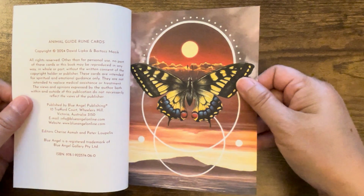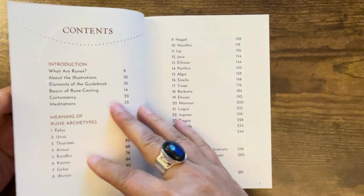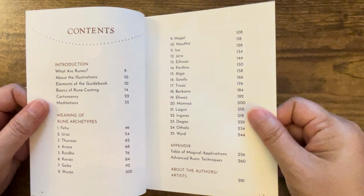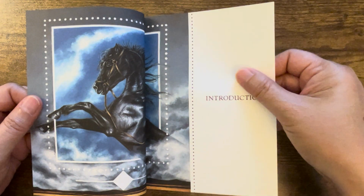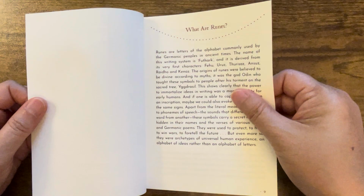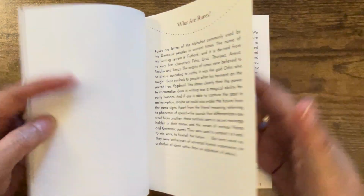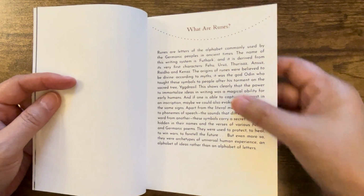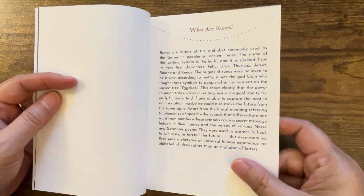Very nice guidebook. Very colorful, beautiful. The pages are on the thinner side. They're like semi-gloss, but very thin. Thinner than usual. I think they downgraded the pages. But the book itself is very nice. It's just the pages are a little on the thinner side, but they feel nice.